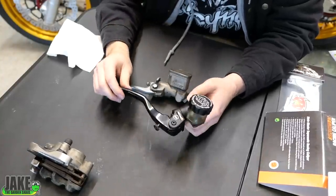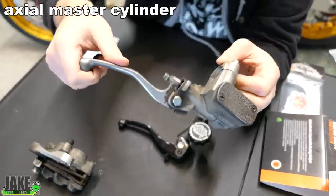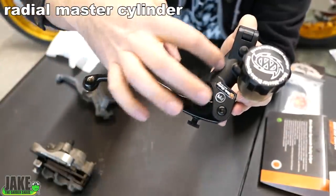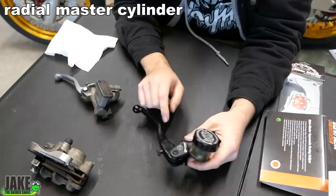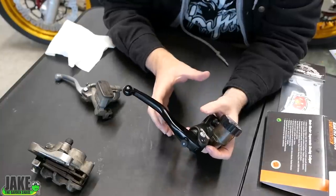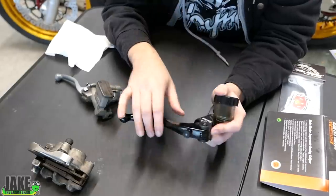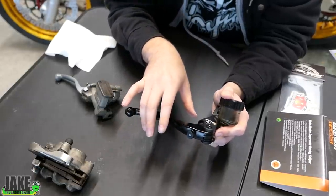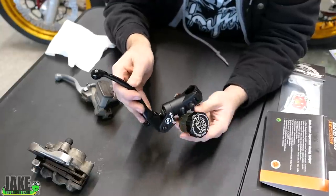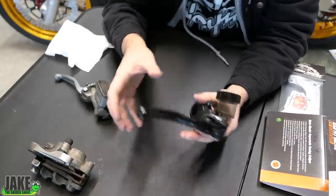You have a more beefy caliper now, so you need a more beefy master cylinder to operate it. MotoMaster's got you covered there too. This is a 12-millimeter radial brake. You can either push the piston in this direction — a little more direct — you can see the piston is right here and we're driving it directly in with the motion of our hand. A little bit better brake feel. There's a bigger piston here which you're going to be able to drive a bigger caliper. You don't want to just go to a massive master cylinder though — you need to balance it all out. If you put a 20-millimeter master cylinder on your bike, it would be really hard to pull and the brakes would be overly sensitive. What's nice is MotoMaster pairs all this stuff together; when you look up your bike, they're going to have a list of parts that they know all work really well together.